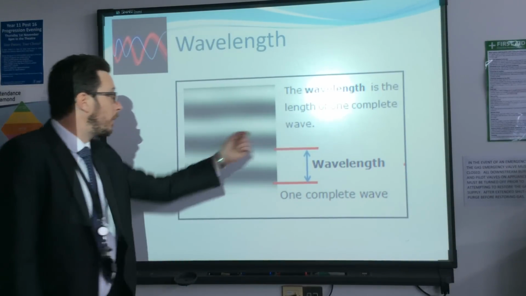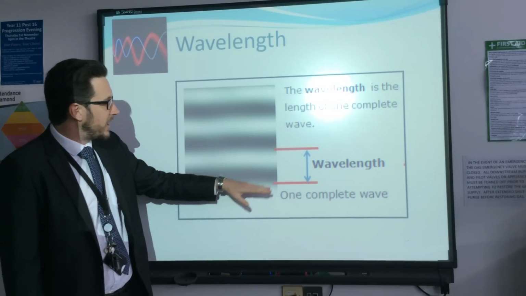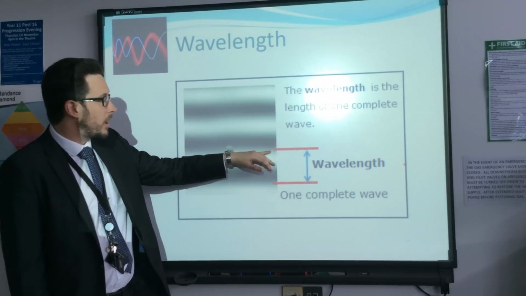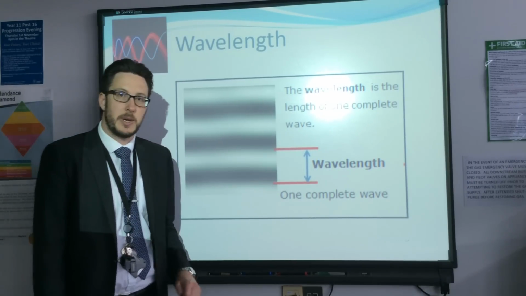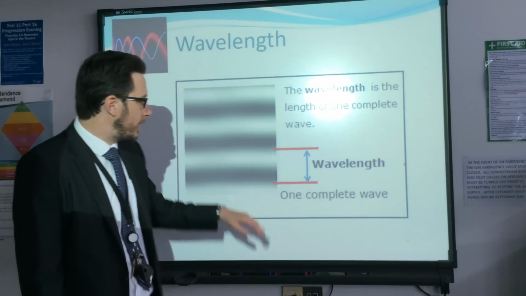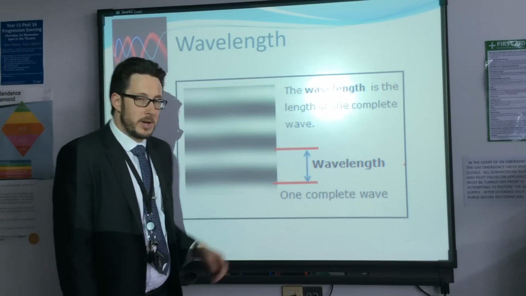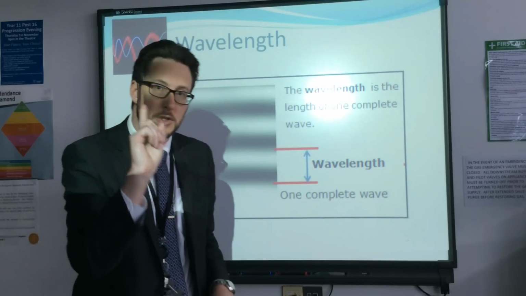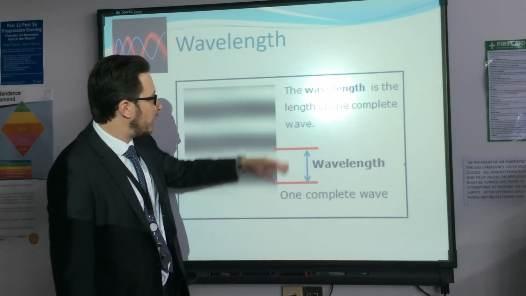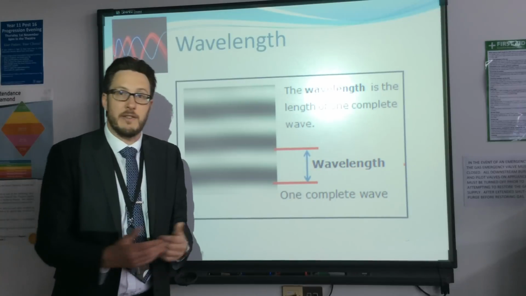The best way to work out the wavelength is, this is what it would look like on the floor. You could try to see where one wave started and another wave started and measure the distance between them, that would be the wavelength. But I would advise you to say you would try and measure the length of about 3 waves, and then divide your number by 3 to get the wavelength of just one wave. It would be easier or more accurate to measure the distance of 3 waves and then get a value for that.